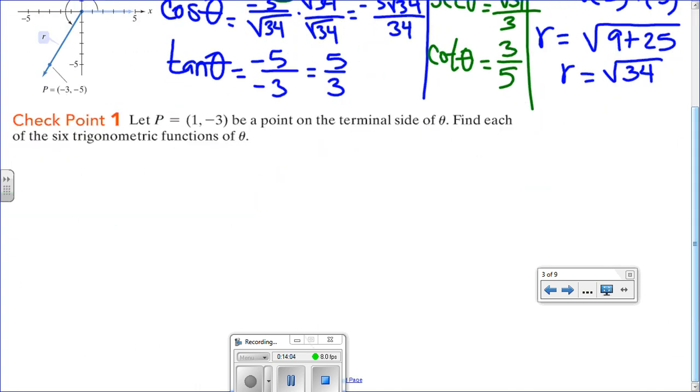Okay, so I want you guys to find all of those, and then you have an opportunity to answer from a card. What I'm going to suggest you do all the time is just plot the point so you can get a good idea of where the terminal side will be. So positive 1, negative 3, that's the terminal side, the coordinates of the terminal side. So that means this angle starts here in standard position, the positive x-axis goes all the way here, and then the terminal side stops here. It's a pattern. Okay. So remember, first you need to find r.